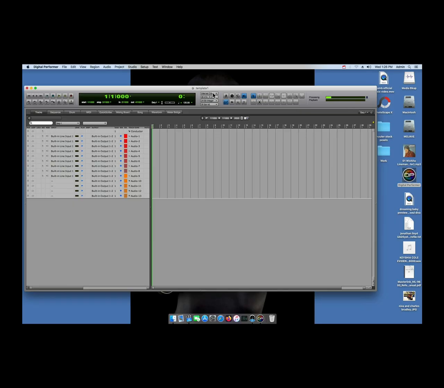And if your computer or your interface is connected to another interface or another device via optical, SPDIF, or AES/EBU, then you have to consider what the clocking source is. Are you going to be clocking internally from your own interface, or from an external interface?